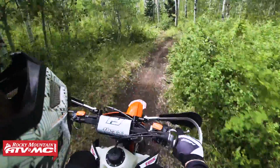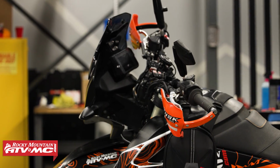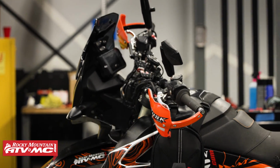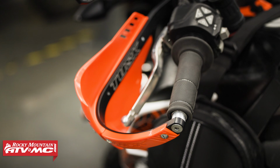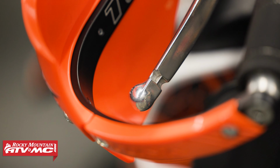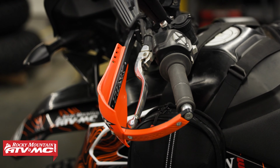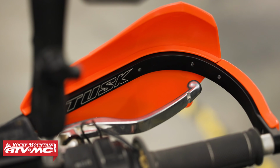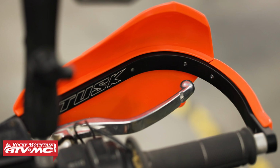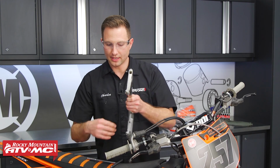There also is the standard and the adventure version of these handguards. The only difference is going to be the adventure model is going to come with a spacer for the outside of the handlebar and a longer bolt, just because on adventure bikes, typically you get longer levers that go out a little bit farther. So to make sure you're not gonna have any clearance issues with your levers, if you're worried about that, or if you have an ADV bike, get the ADV kit, will just come with that additional spacer.